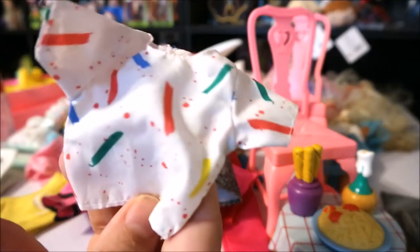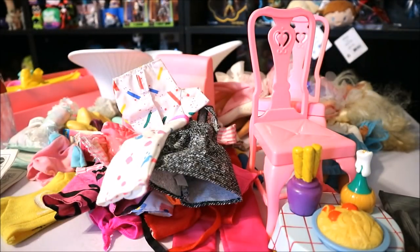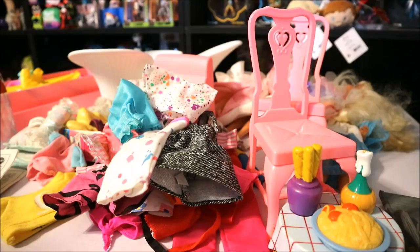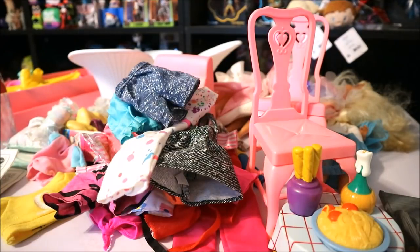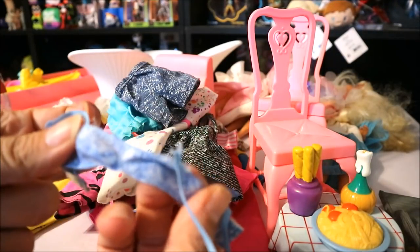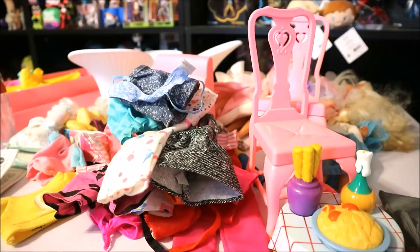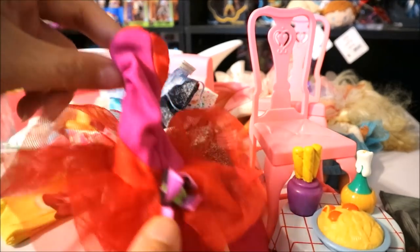And we got this, definitely this is 80s with that splash paint on there. I don't know if I had anything like that. More of these little stretch shorts. Kind of cute. They'll be cute with the outfit. And then these might be for a Ken, or they might be a little big. I'll find out when I start. The little bathing suit type top. This I couldn't figure, this had something with it. Okay. So a really cute dress. And it's got a Barbie label. This is really cute.